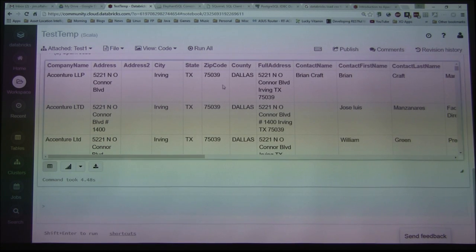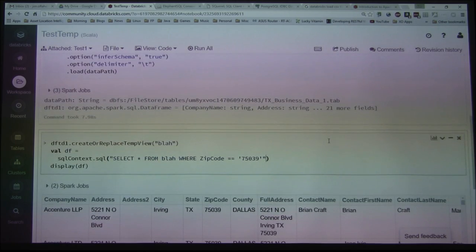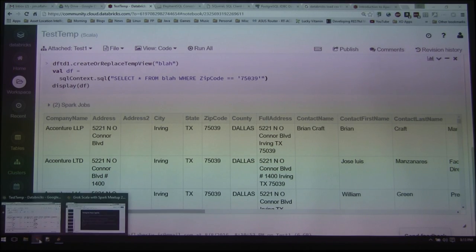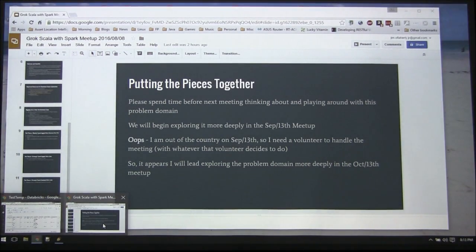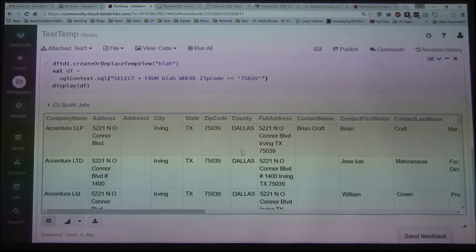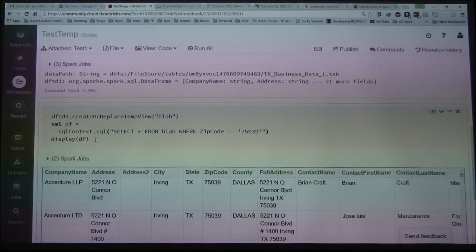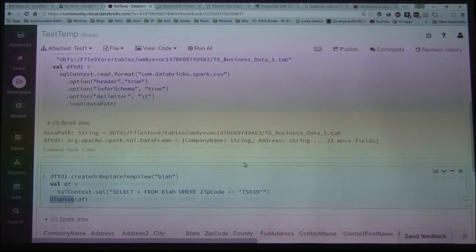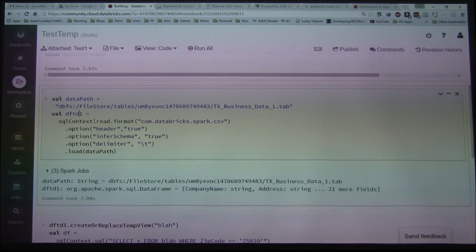Okay. So, let me go back to where we were in the presentation, make sure I covered the thought. Oh, I know. So, nothing actually happened until this command here. So even though it looks like something happened here, it didn't.